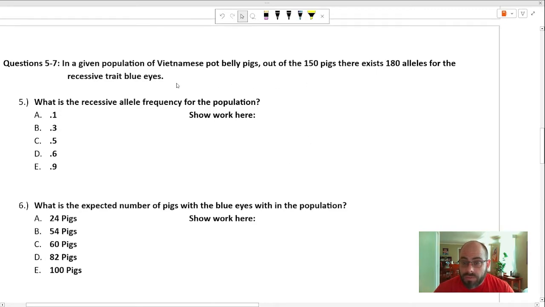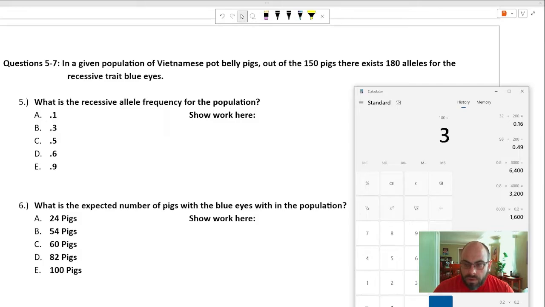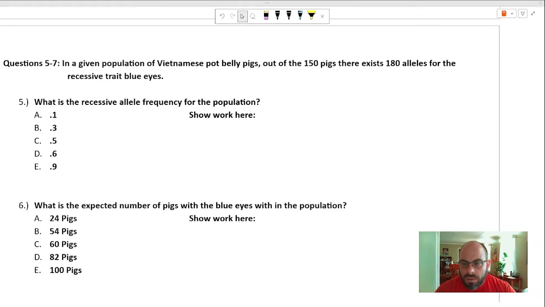180 of them are the recessive trait. What's the percentage of recessive alleles in the population is equal to q. And so 180 divided by 300 is also equal to q. I have a math problem. Let's do the math. 180 divided by 300, it's .6. .6 is then equal to q. Trying to look at one screen while doing something on the other. It's fascinating. .6. And then p equals .4. How do I know that? P plus q equals one. And so now I have the secrets of the world unlocked before me. I am free to roam about the building, but I probably won't do that.